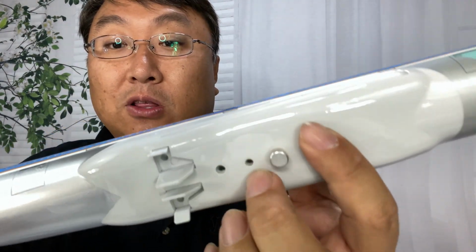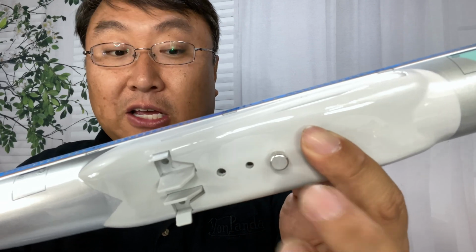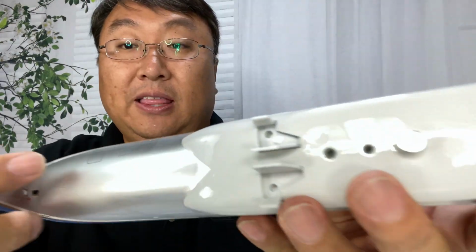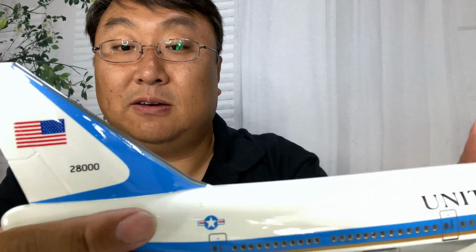You can see where the little pin will go in for the stand, and then a little pin on the bottom, so we'll center it. We can put on the wheels right here. And then we do have painted-on doors and all that in the tail fin.